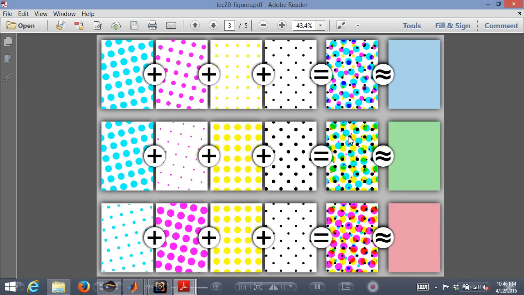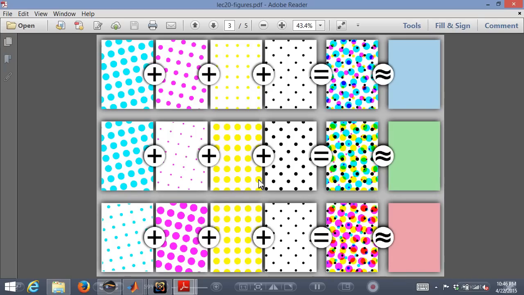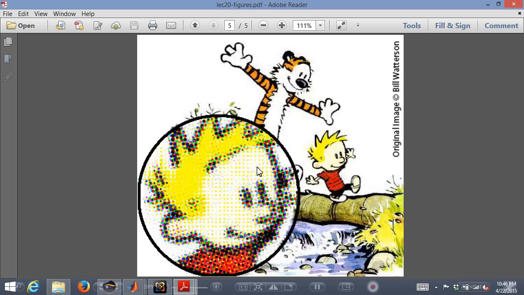And so here's an example of the orientations of grids that are commonly used in color printing. For example, I think that in the previous page, yellow was 0, black was 45, and the other ones were at 15 and 75. And then the result is images that look like this, which are pretty much like what you would see in your comic book or comic strip in the Sunday paper, right? If anyone still reads the Sunday paper. So this is actually what you'd get if you squinted at a newspaper.